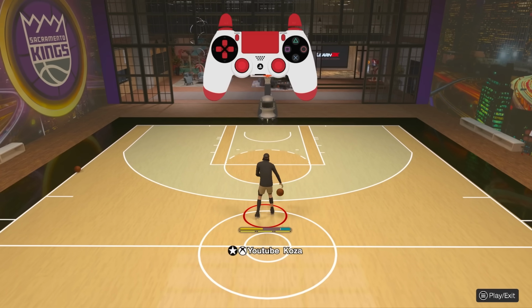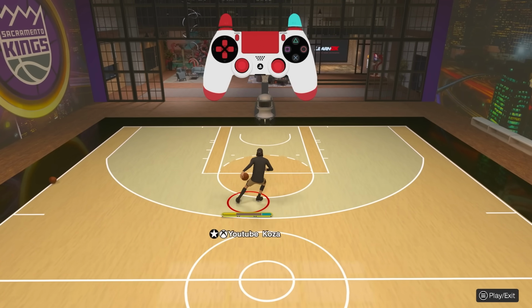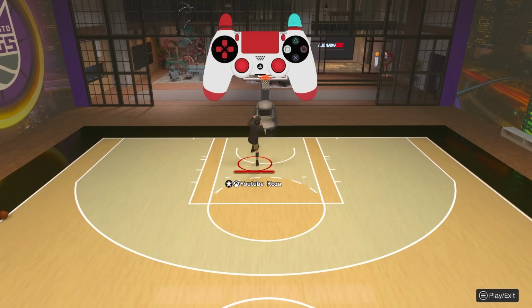Again, you guys don't need my exact 6'9" build to do this, or you don't need a 6'9" build in general. You can do this on the taller guards, and you guys can start labbing this.